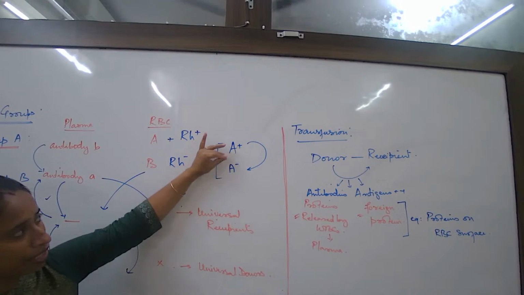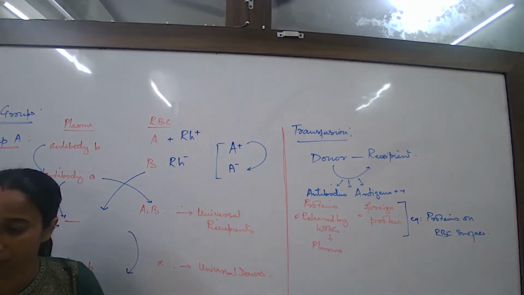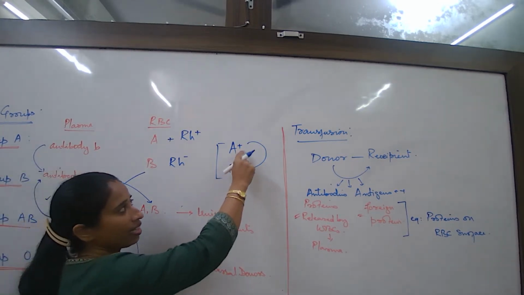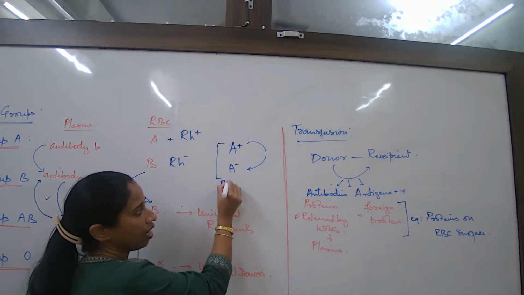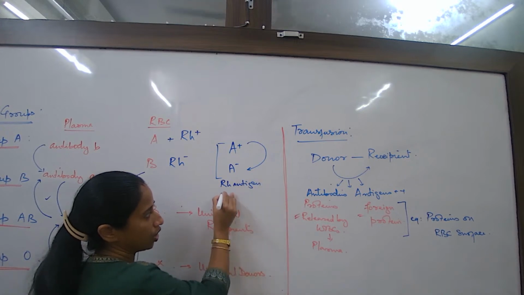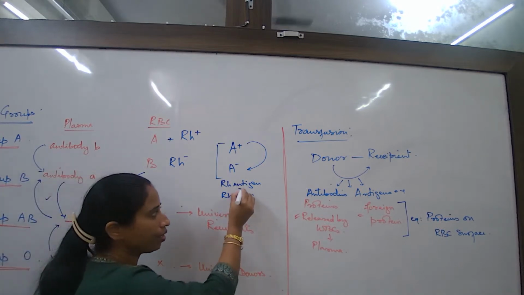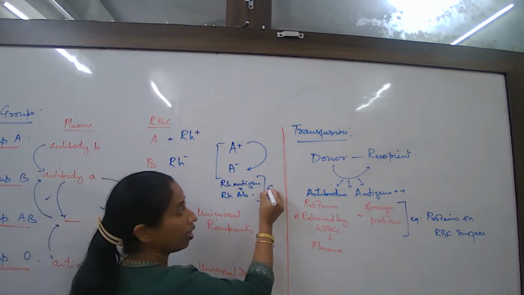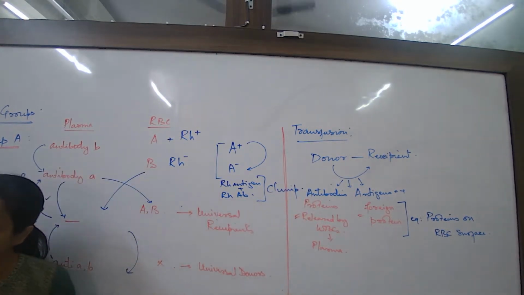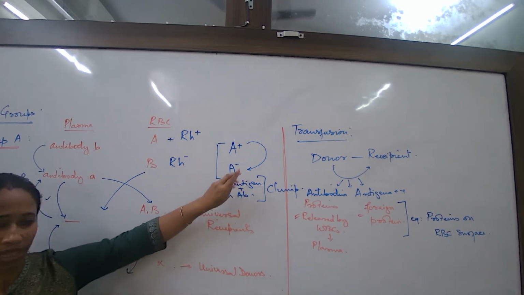But when I talk about the mixing of these two types of blood in the body of the donor, antigen और antibody दोनों आ गया. So now I say that this blood comes here. So yes, Rh antigen is also there and Rh antibody is also there. दोनों है. So antigen and antibody always results in the formation of a blood clump or clot. Always. Antigen and antibody reacts always to form a clumping. So that is the concept.